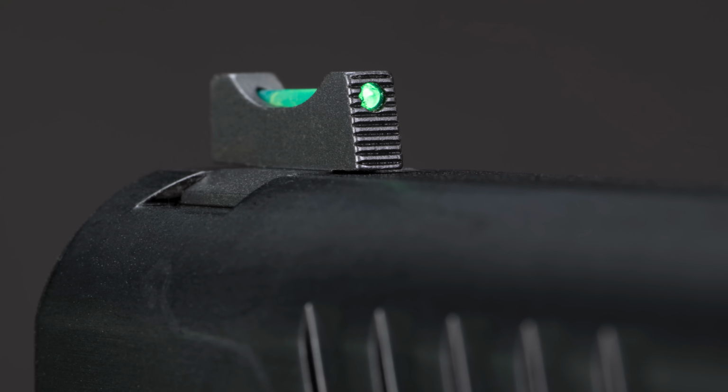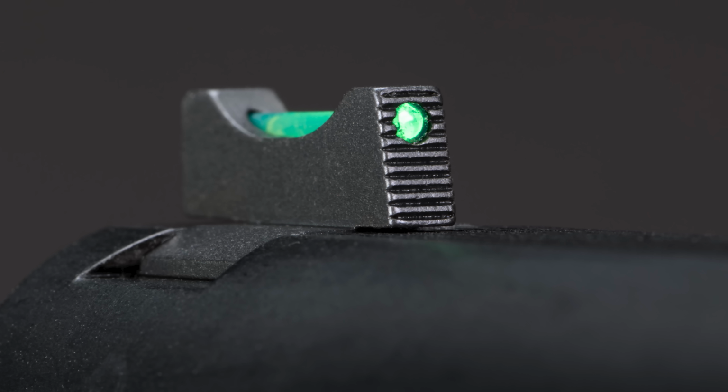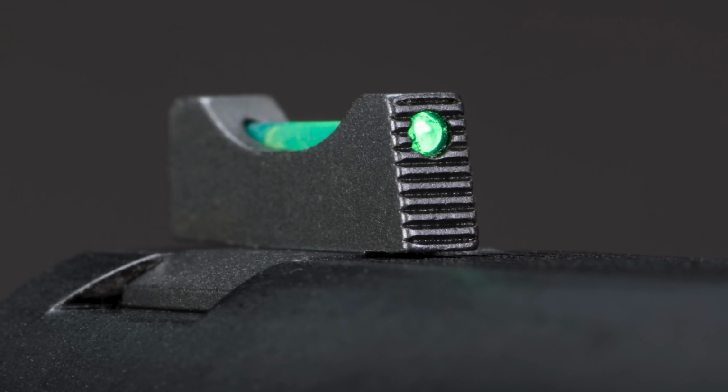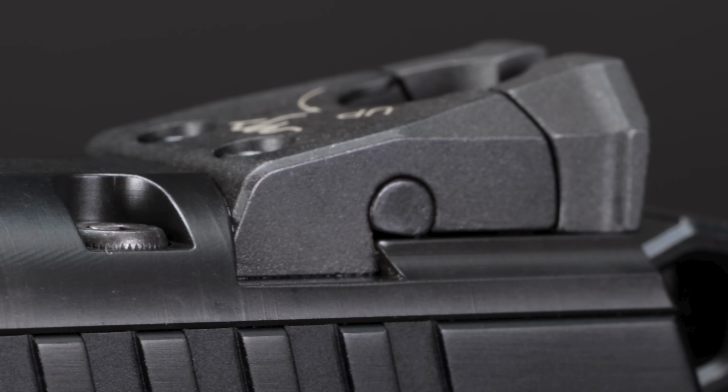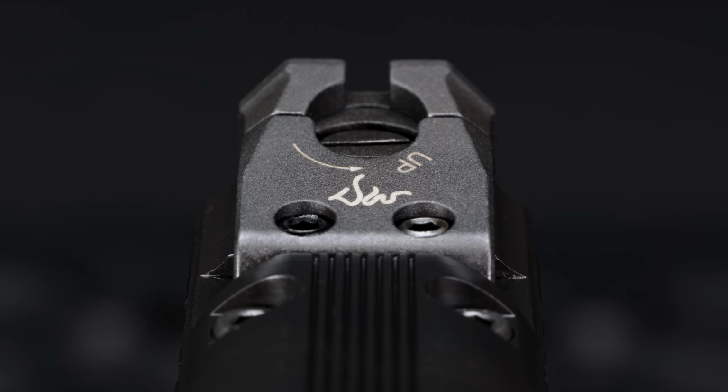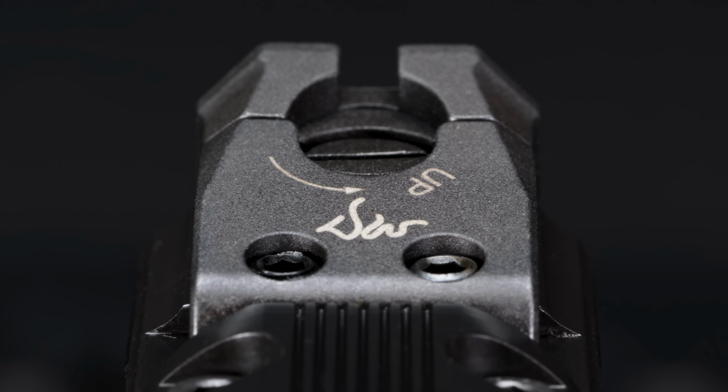The gun's trimmed out with a nice set of sights. The front sight is a thin fiber optic in green. The rear sight is that sort of Novak style with blackout serrations, and it's fully adjustable. Essentially, it's the same rear sight you'd find on the Shadow 2.